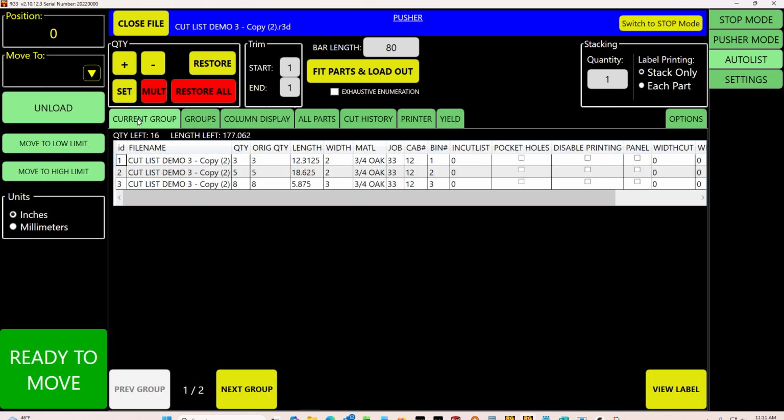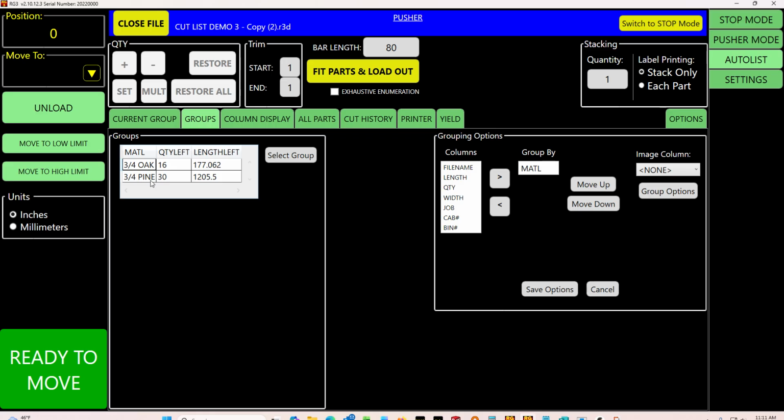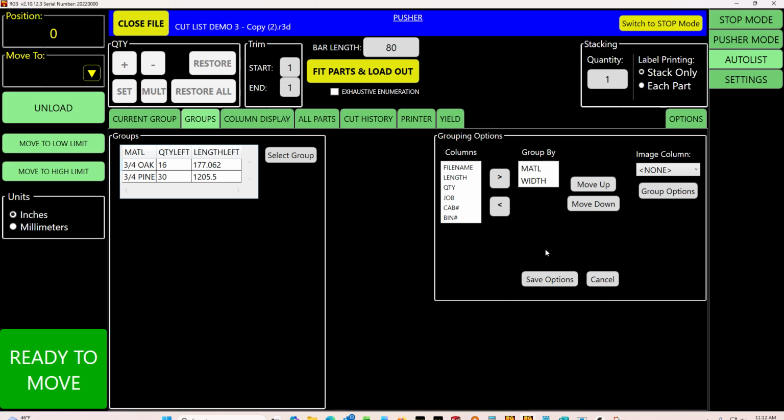So on my group, here are the parts in this group that it chose. There are two groups, 3/4 inch oak and 3/4 inch pine, because I only grouped by material. But I'm also going to add width to that because I had a couple different widths.